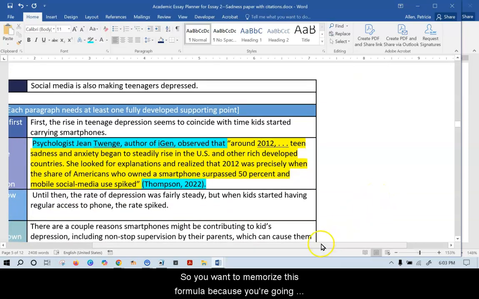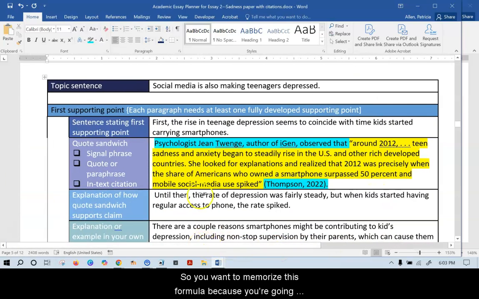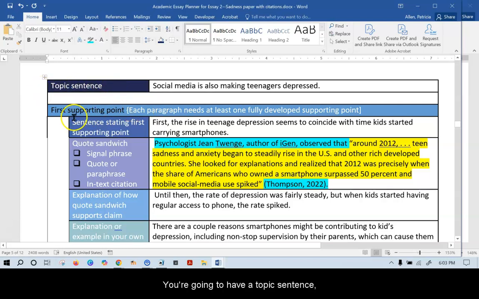So you want to memorize this formula because you're going to be using it over and over and over again from now on. You're going to have a topic sentence, and then what I want you to remember is the formula for the supporting point.